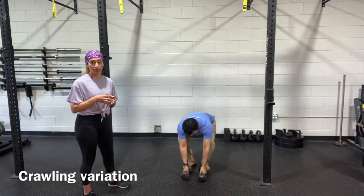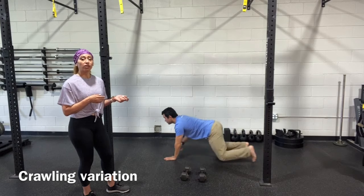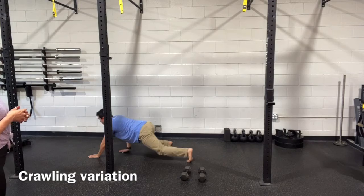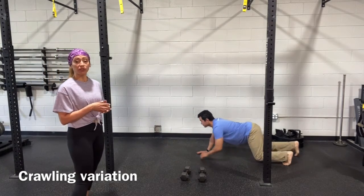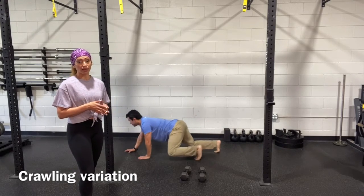After that, he's going to put his dumbbells down, and he's going to go into crawls. So he's going to lift his knees slightly off of the ground. He's going to make sure that his hips are not rotating, and he's going to do 10 per side. So even if you're limited in your space, you can do 3 crawls forward, 3 crawls back.